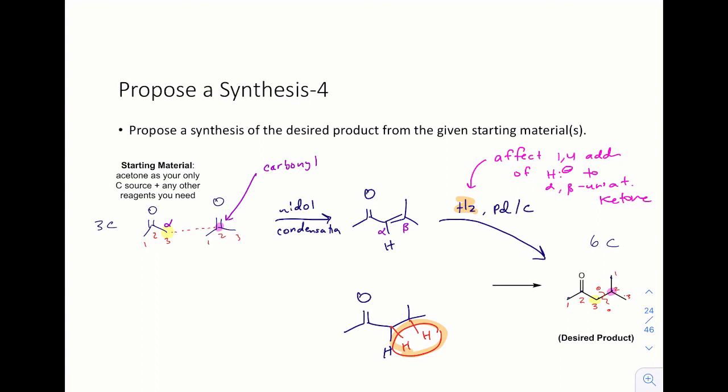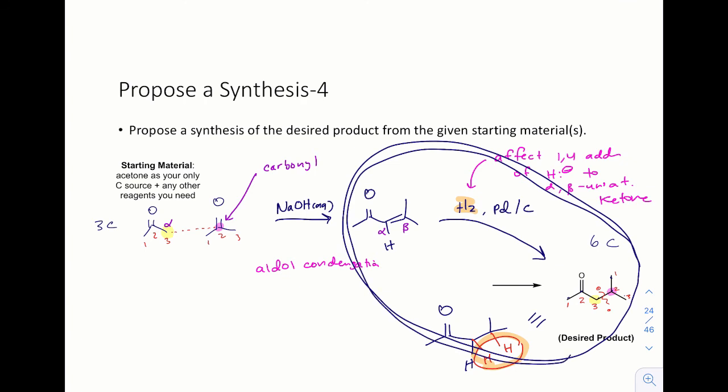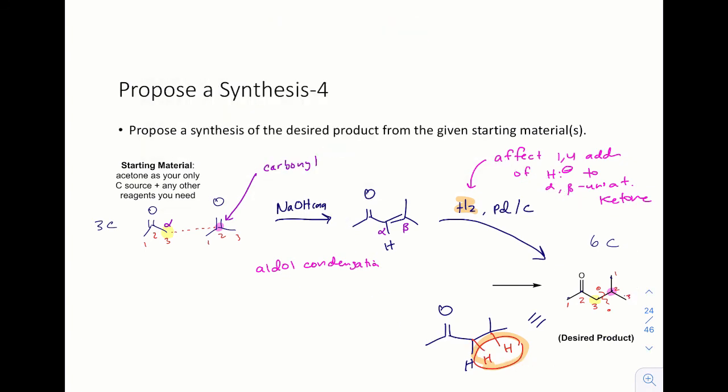Okay, let's just modify so we can write our reagents down as well. Aldol condensation just requires either an aqueous base or acid. We'll use aqueous base. So aldol, hydrogenation, got the product. Now this was difficult because it is exceedingly difficult to do retrosynthetic analysis to see hydrogenations. So really the key retrosynthesis that we did here was figuring out what this bond was and then thinking, okay, these two atoms that need to make a bond, like that key carbon-carbon bond forming step, how would they do that? And then we recognized the aldol, we drew out what the aldol product would look like, and then we could connect the dots. So very good.